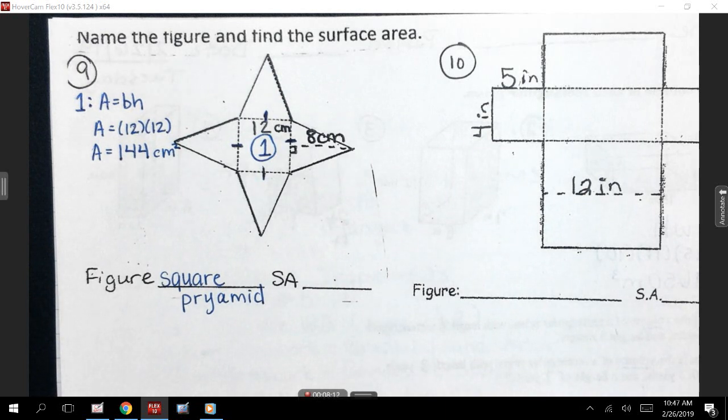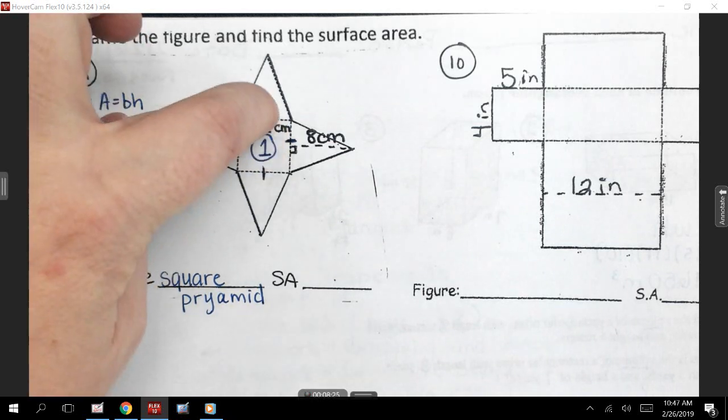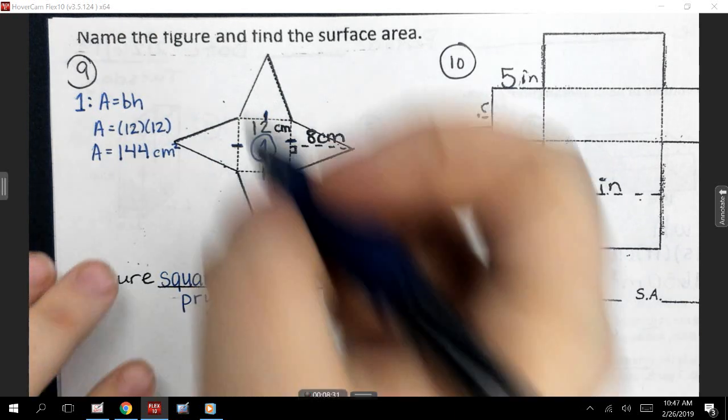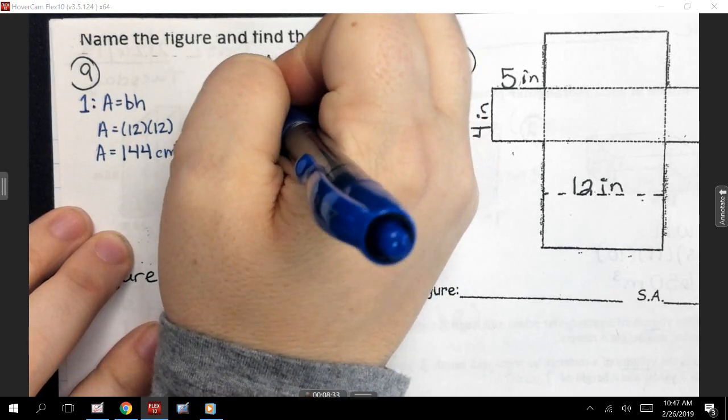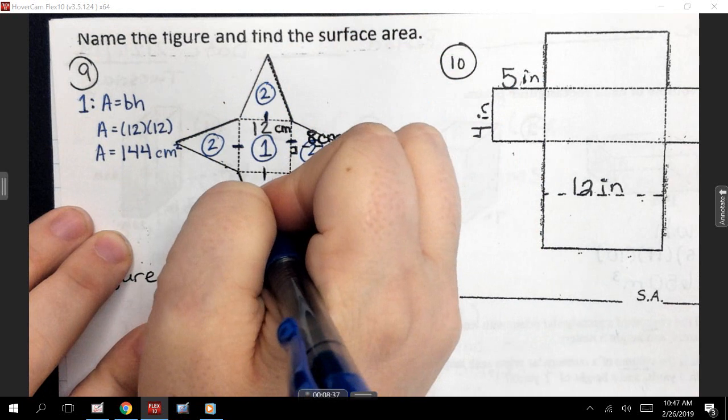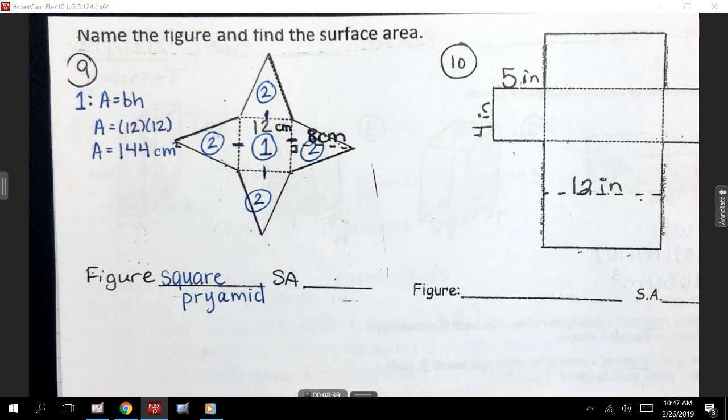All right? What other shapes do I need to look at? Kelsey? The triangles. Now on this, since that's a square at the bottom, are all of my triangles going to match? Yeah. Are all the bottoms of the triangles the same? Do they all have to go to the same height? Yeah, they got to meet at the top. So yeah, these are all going to be the same. So I only have 2 shapes. Are we okay? All right.